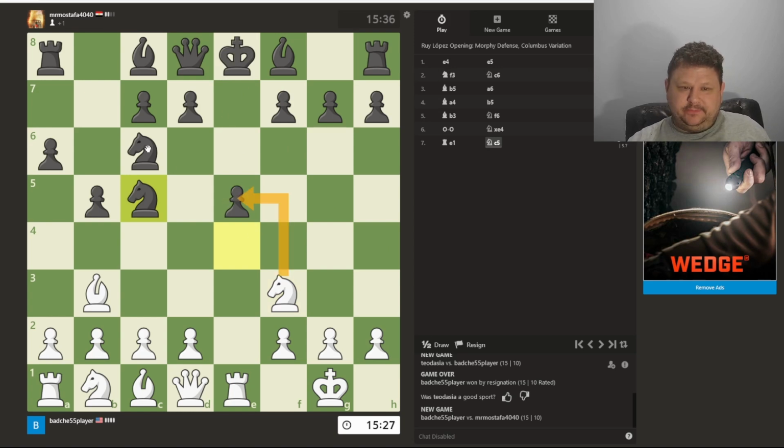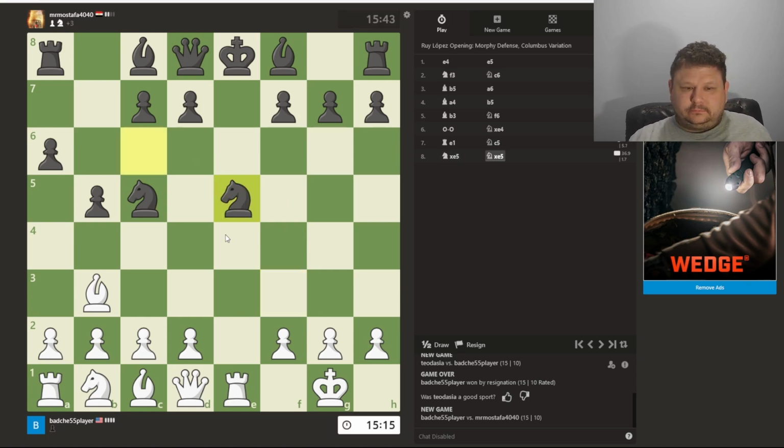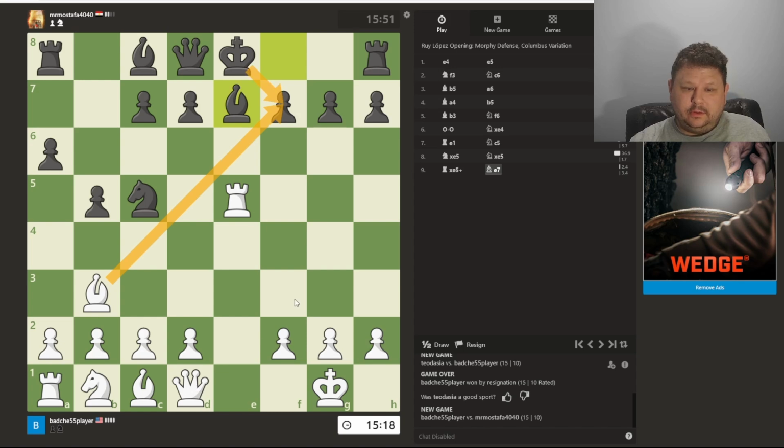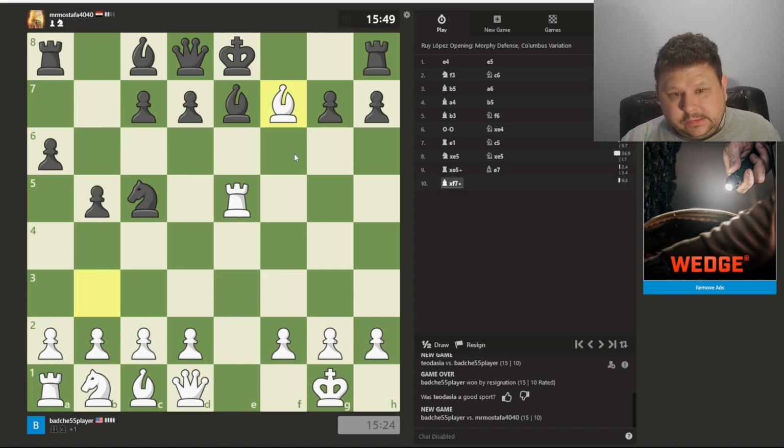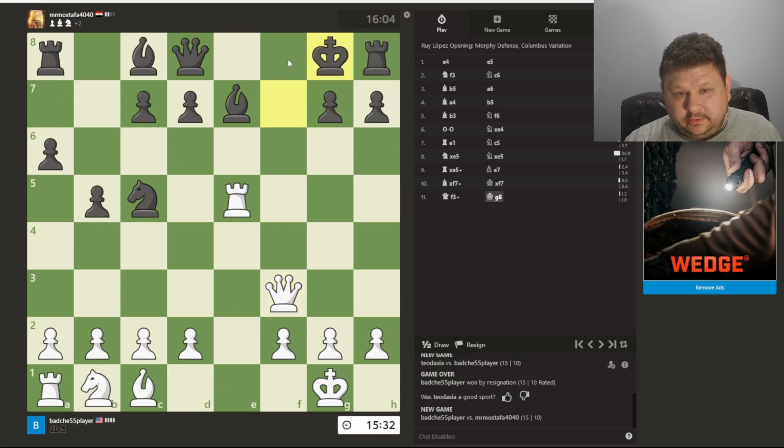So if I take this and he takes me, that comes with check. And then you're threatening to get all the pieces out into the game here. Now, conversely here, I could pin this guy right now. Yeah, let's do it this way. Check here, check, and that picks up the rook, I believe. You're hitting the king, you're hitting the rook.